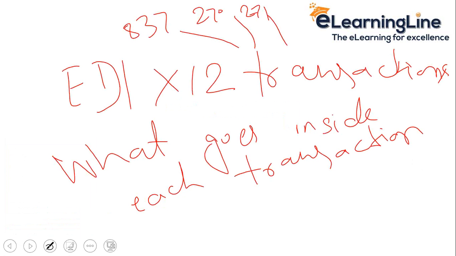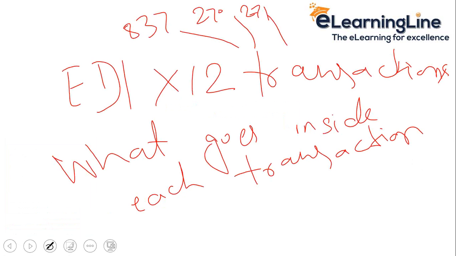So in a nutshell, an X12 transaction is released by the ASC, the standards committee that governs the EDI transactions. This is the data format based on the X12 standards. That's what EDI is all about. Now the following question is, what goes inside it? When we say 837, which is used for claims, or 270, 271, eligibility and benefits, what exactly goes in it?